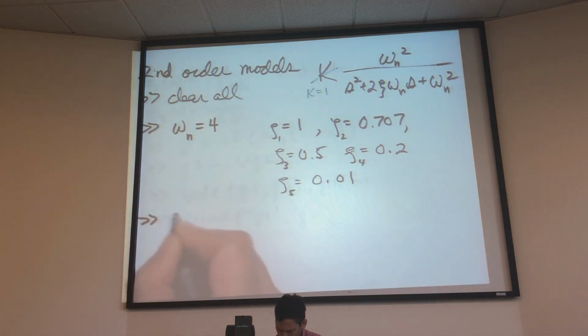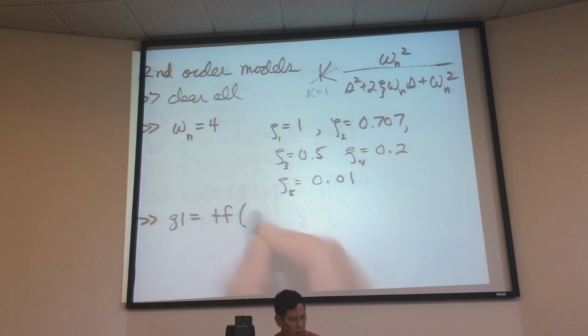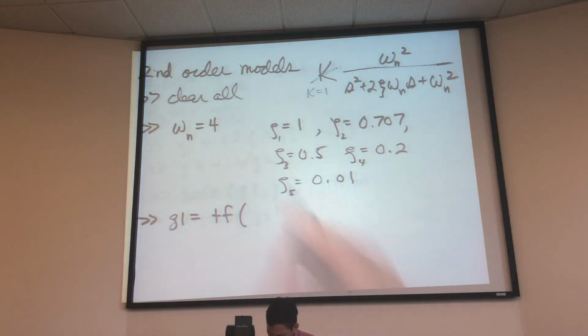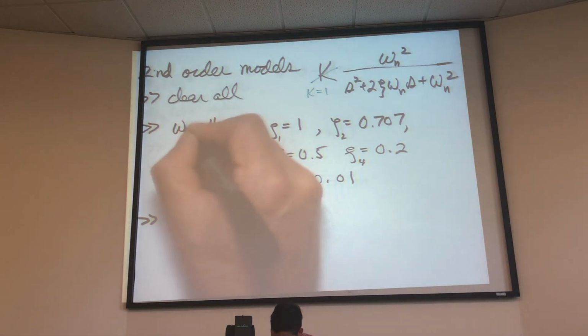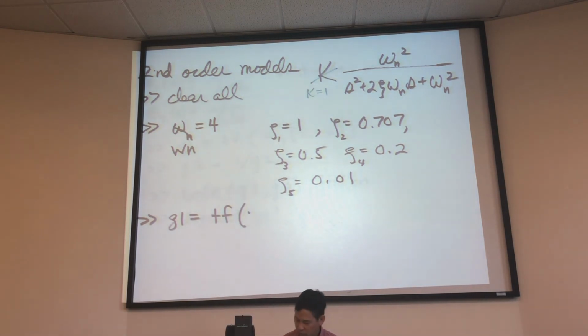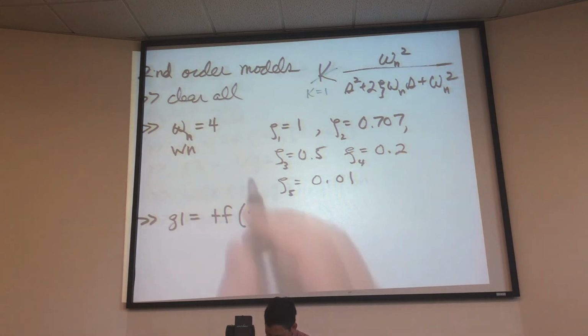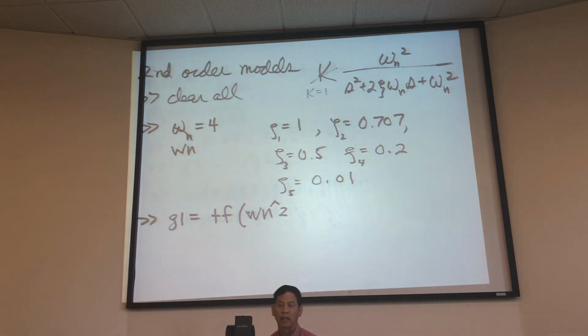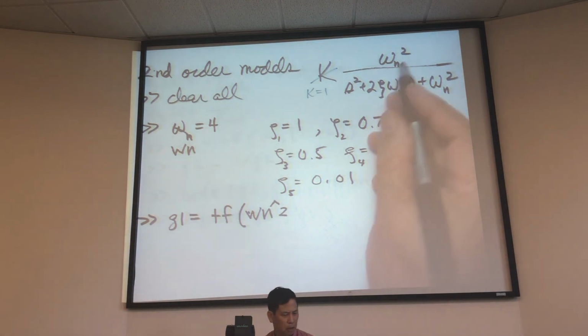So let's build this transfer function. The first transfer function I'm going to call G1. It's a transfer function. The numerator is omega n squared, but I've already entered omega n. So I'll just call it Wn, because you don't have Greek letters on your keyboard. Call it Wn. Okay. So we want omega n squared, so put a caret mark. There's that. Okay, that does this part.